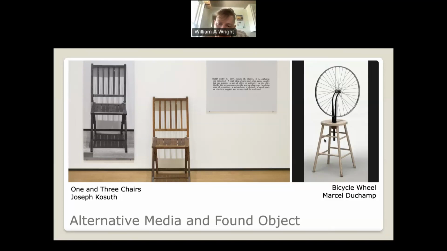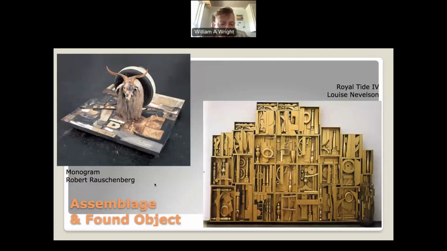Now, is it about formal elements? Is it about the line, the shape, the sculptural elements? Is it about that you can't use either of them, or is it about some new way of using them? Right? The idea is what changes. And I'm going to talk a little bit about different ways of doing this.